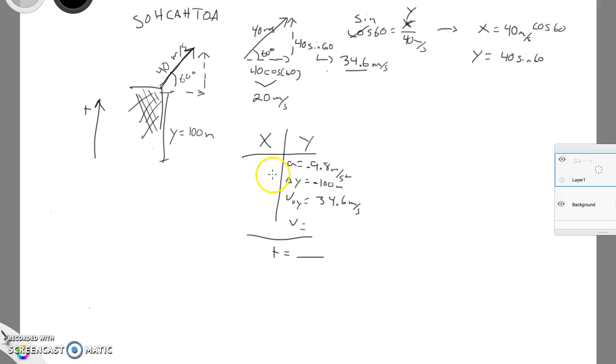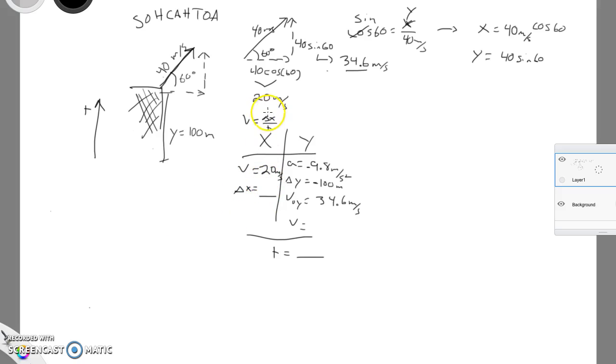In the horizontal perspective, remember the only equation we can use over here is this one, because it's moving at a constant speed. So we have velocity and displacement. Those are only two variables here. Well, that horizontal velocity, it's moving 20 meters horizontally every second. And finally, for our, sorry, I put that in the wrong spot, 20 meters per second. And we're solving for displacement. We want to know how far it's going to go horizontally.